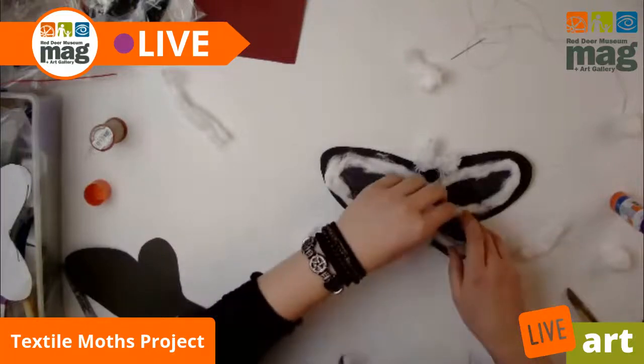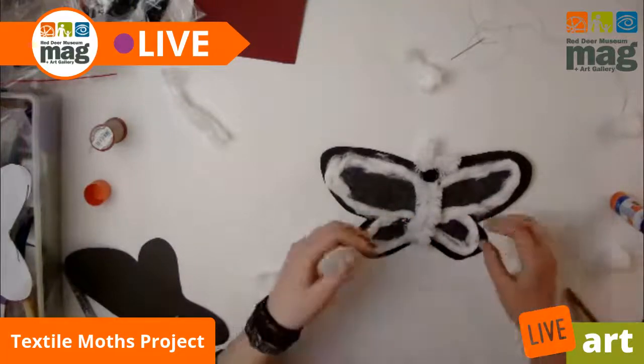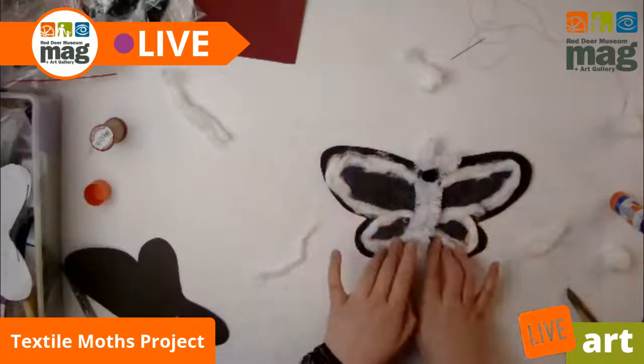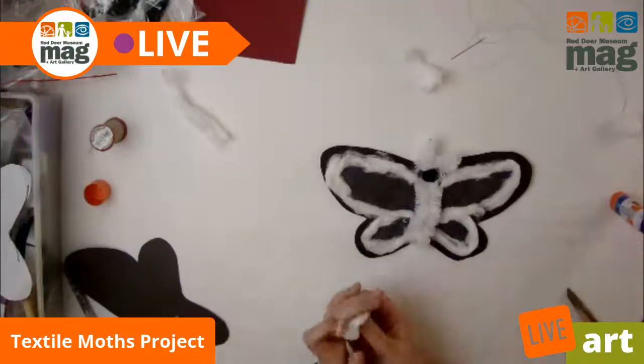I love working with textiles so much. A lot of my art that I do at home has really taken a textile turn in the last few years. And there's something just really wonderfully satisfying with working with the texture and shape of soft materials.